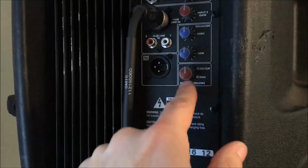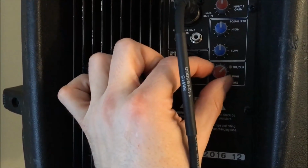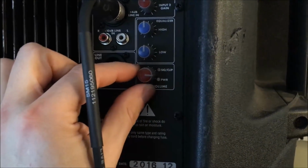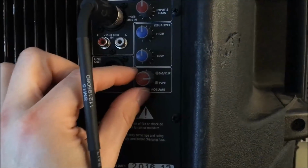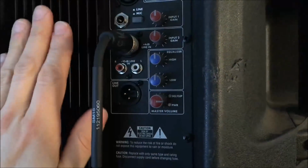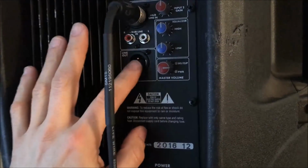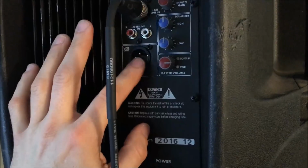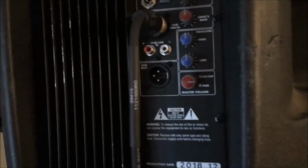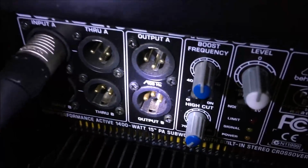So this is the master volume, and for this, I'm actually going to turn it up to 75% because those subs are a lot more powerful than this is. So I'm kind of using that as a gauge. If this was a 1000 watt main, I probably would run it at 50% too, but it's only, I think, a 400 or 500 or 600 watt main. I know I should know what they are, and I do, I just keep forgetting. All right, so that is the main. I'll show you the sub.